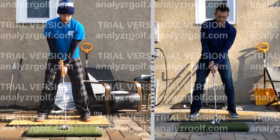Right here on your left is the original video you had sent me a few days ago. Oops, wrong line. So here's our spine going straight up and down. Maybe you have a little bit of tilt there, but I really like the work that you did here. You really matched it with what Tiger was working on. You can see it in your shoulder line a little bit. Compared to here, we're a little bit flatter, but I really like the setup on the right a lot better.